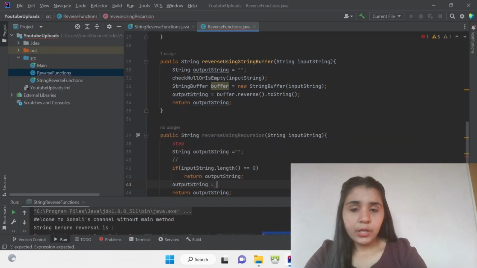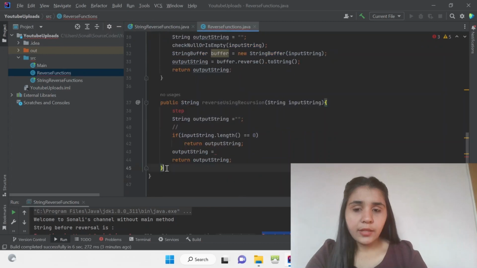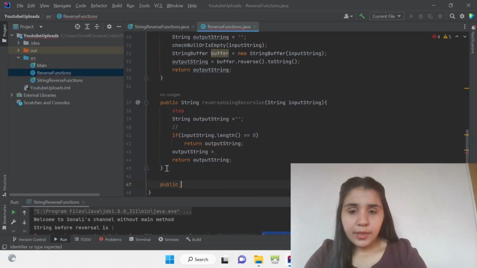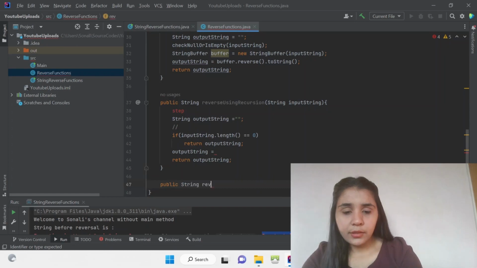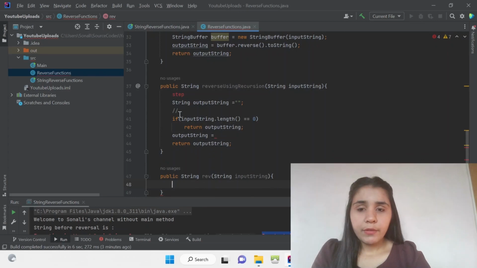Rather than writing the code in the same method, let's have a reverse method with input string. I will not add it over here, because I want it in a recursive fashion.